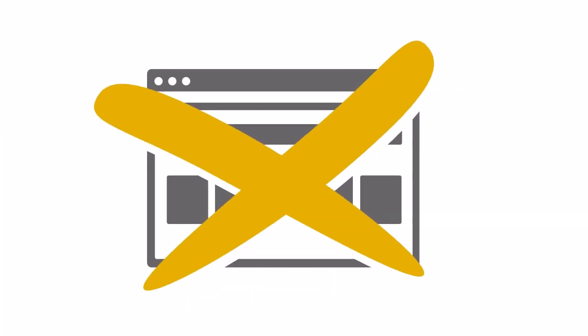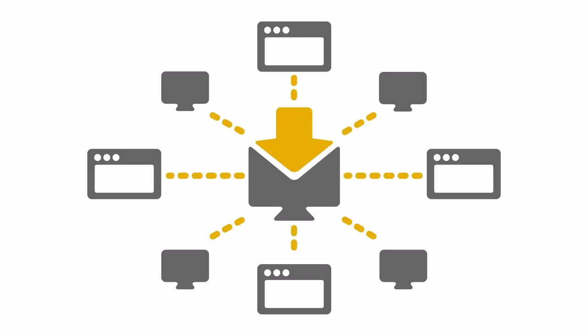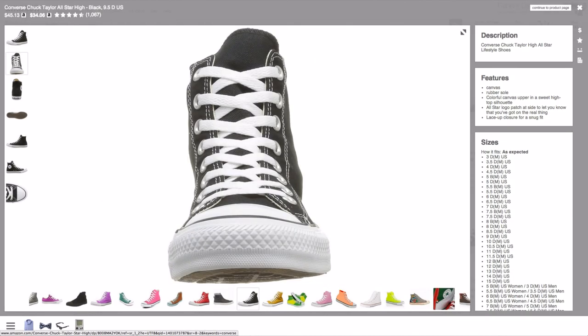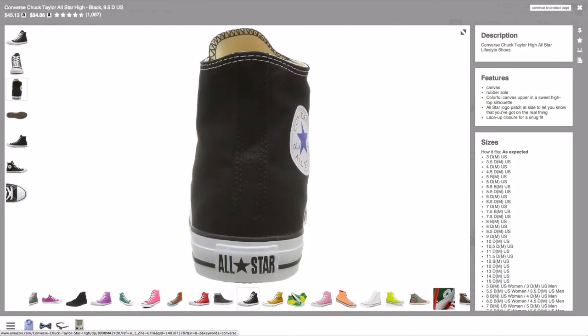Agora isn't another website that you need to remember — it's actually just an add-on that you install once, and it makes where you already shop better. For instance, you can access the product portal from any product image on supported sites to get quick details like large images and price comparisons without leaving the page or opening a new tab.